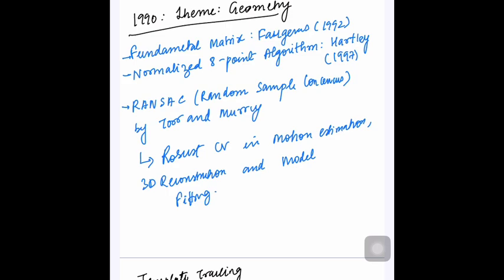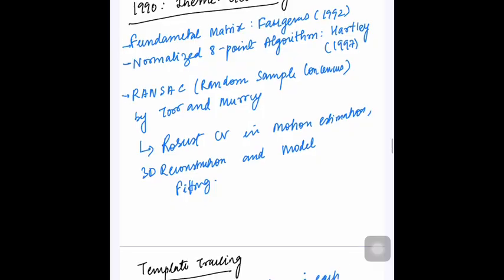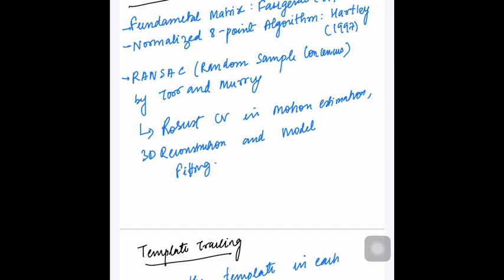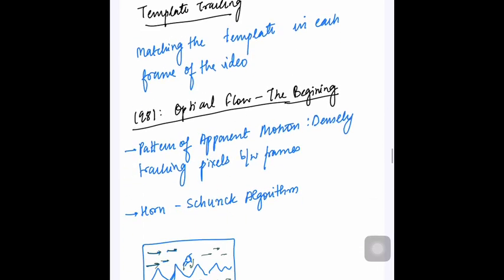Then people came up with another problem in computer vision called template tracking. If you are taking a video of a football player who is moving from one place to another and you want to track him, researchers create a template of this football player and try to match the template in each frame of the video. That is how template matching used to work. Template tracking was good, but the major disadvantage was that you can only track one point at a time.